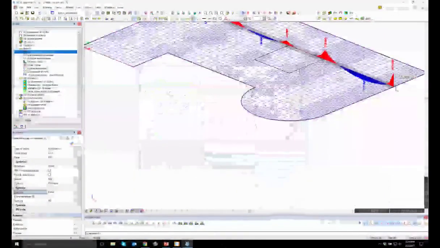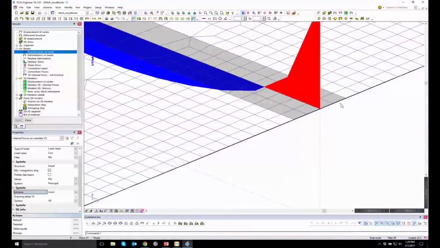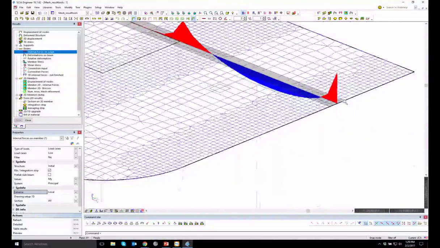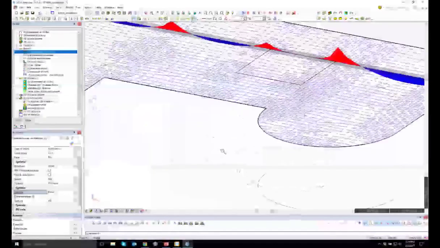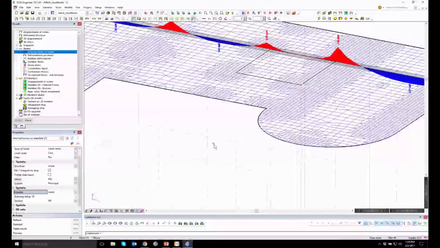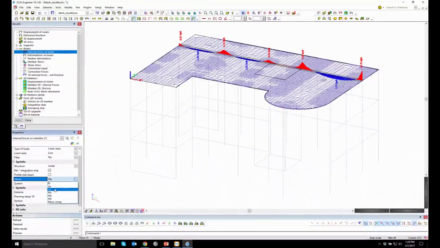So essentially what this is now is a slab result. This slab is 6 inches thick, so this is now reporting results as if we had a 6-inch deep by 24-inch wide beam. And we can use these results to do strip design, or if we had a 1D member that we needed to look at, and so on and so forth. So we could use these results in a variety of different ways. Essentially we now have an equivalent beam in which we can look at moment and shear and really whatever else we want.